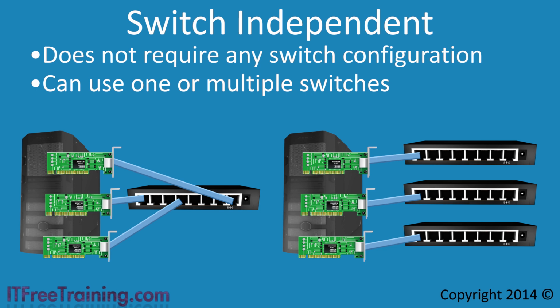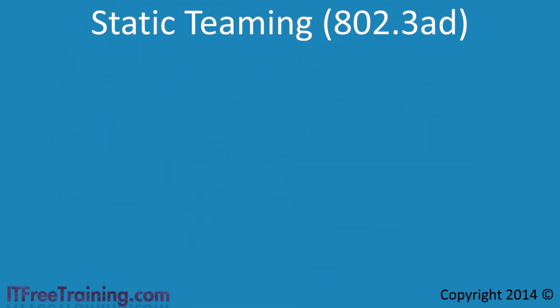If you are new to NIC teaming, you should try this mode first. The problem with this mode is that true load balancing cannot be achieved, as I have highlighted already in this video. In order to do this, you need hardware support. The first hardware team mode is static teaming.